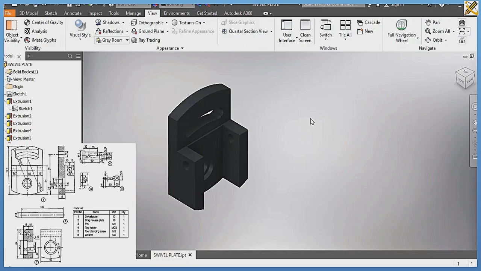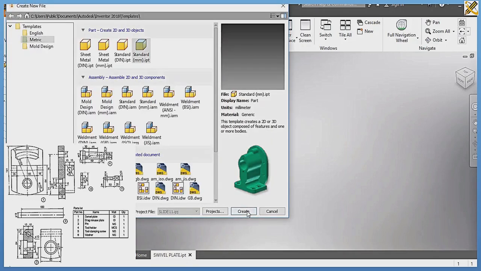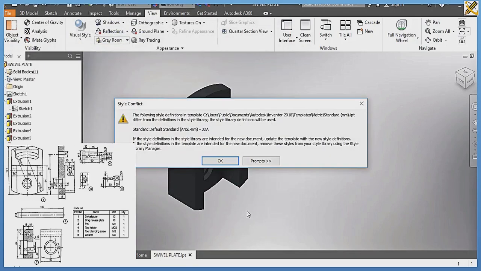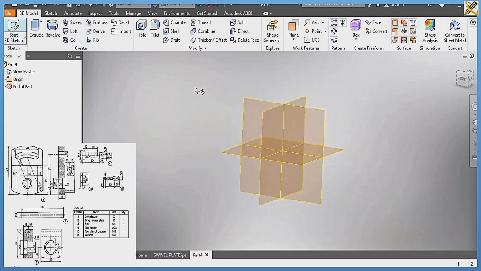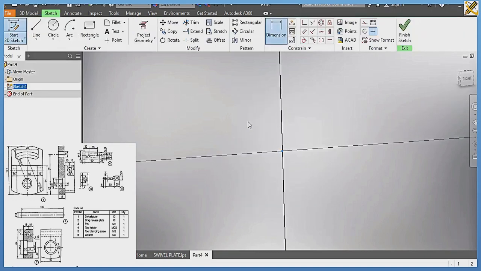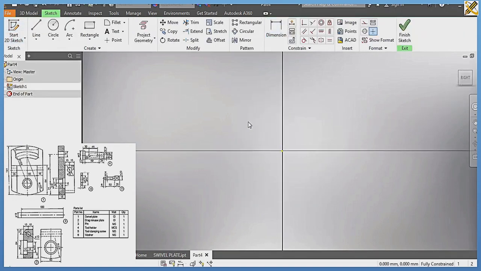I'm going to create a new working environment. So we are going to create item number 2, as you can see on the screen right there, item number 2. We start the sketch. Pick a plane, and that is 63 by 84.